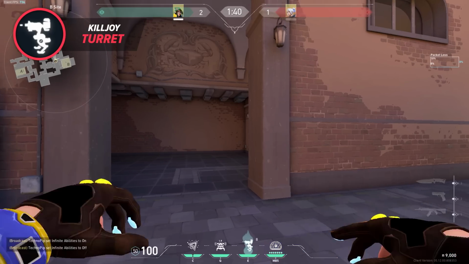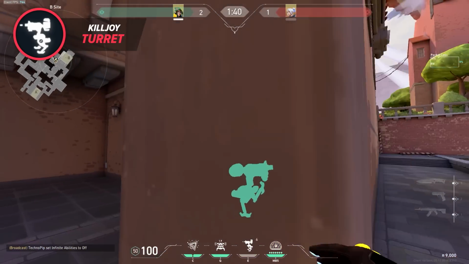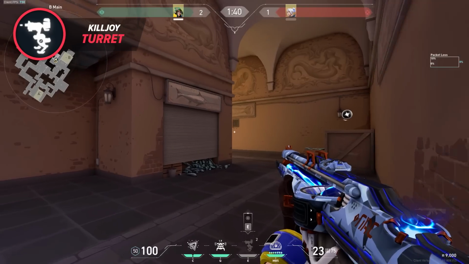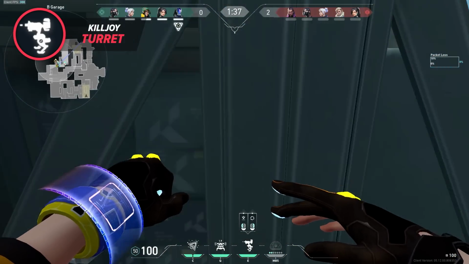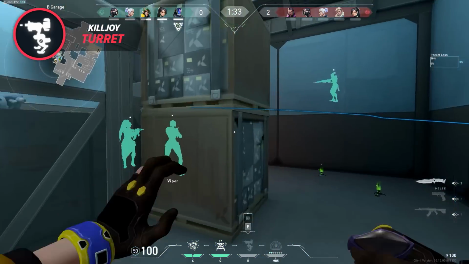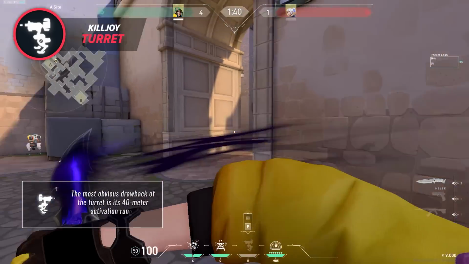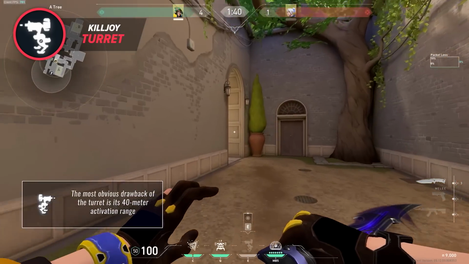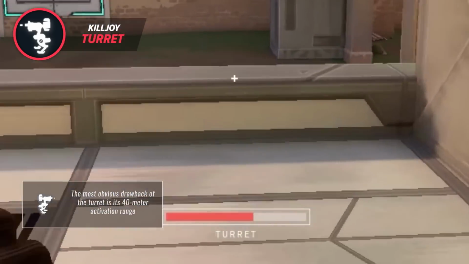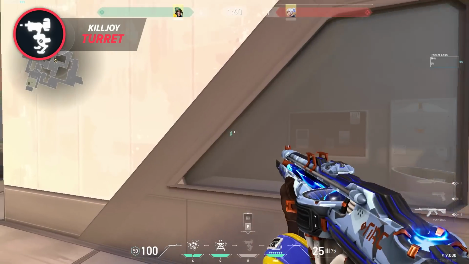An aggressively placed turret that is silent is often a good indication that enemies aren't in that line of sight, thus allowing you to relay this to your teammates to bolster defenses elsewhere. Like every ability in the game, the turret has a number of key characteristics that make up its strengths and limitations. The most obvious drawback of the turret is its 40-meter activation range. Not only does this tie Killjoy down to where she is playing on defense, but it also tells the enemy that the German is near the site and to be wary of her presence.